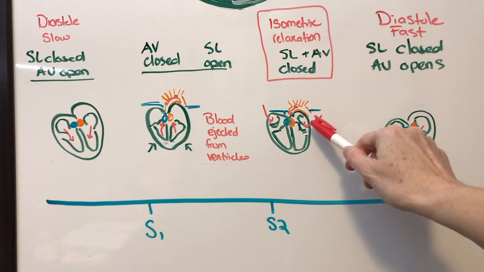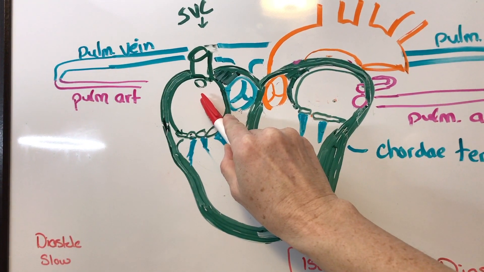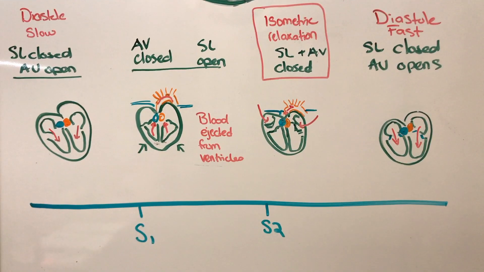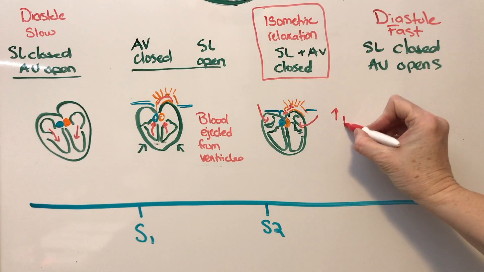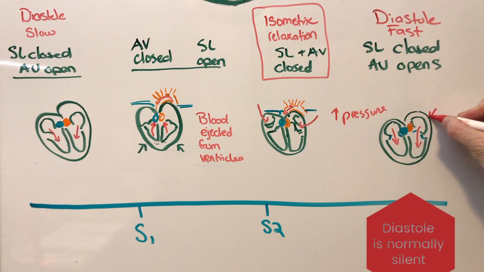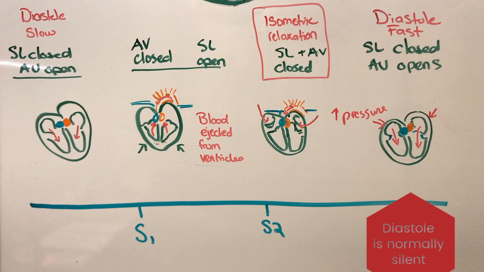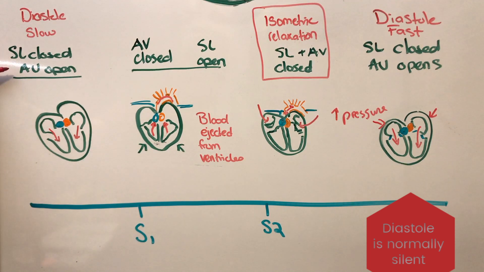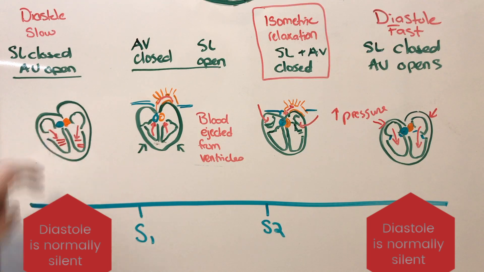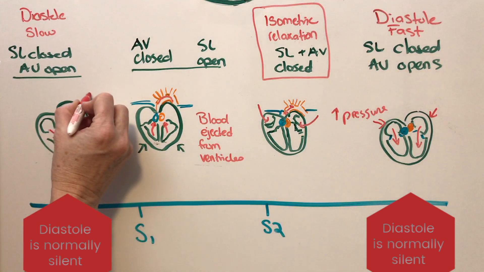During the isometric relaxation phase, because there are no valves for the superior vena cava to drain into the right atrium, and no valves preventing blood coming through the pulmonary artery into the left atria, blood naturally flows in. As the pressure increases, that will force our AV valves to open, and blood will be ejected as there's an active contraction happening into the ventricles. That eventually slows as the atrium starts to empty and the ventricles fill up, leading to slow diastole — semilunar valves still closed, AV valve still open. As those ventricles start to fill up, the flow will start to slow down, and there's a normal physiological thing that happens here called atrial kick.